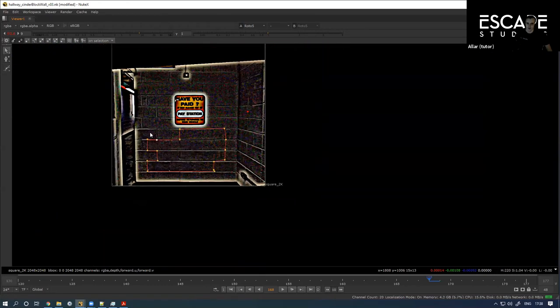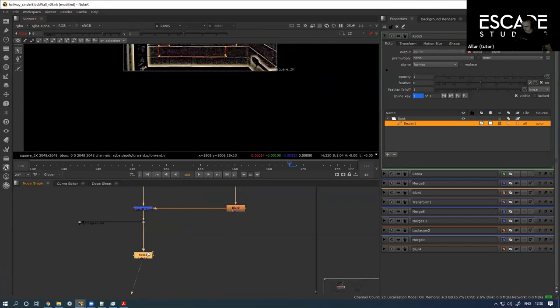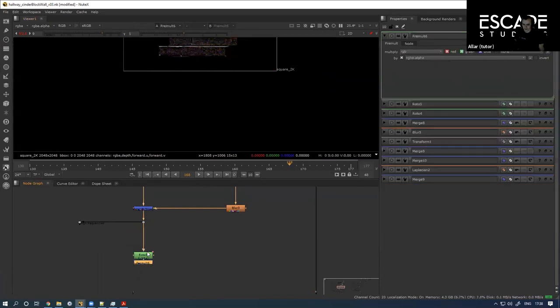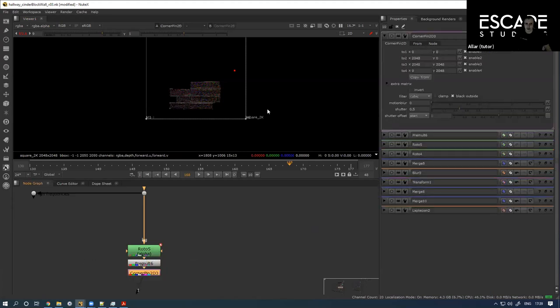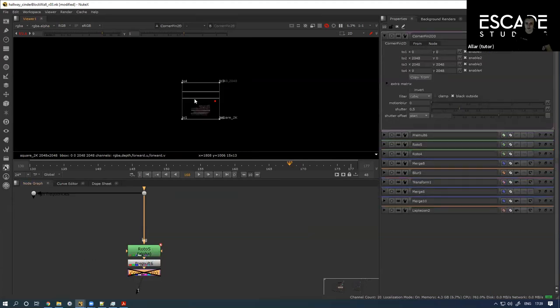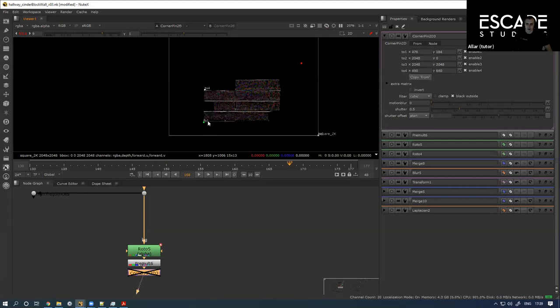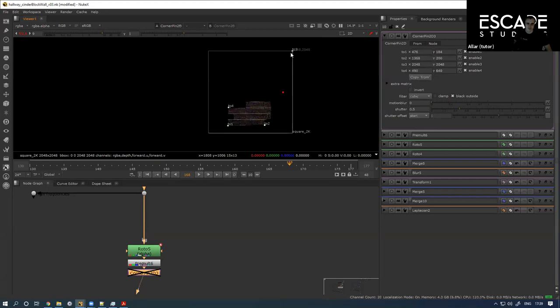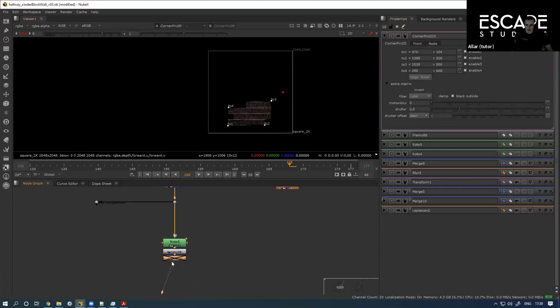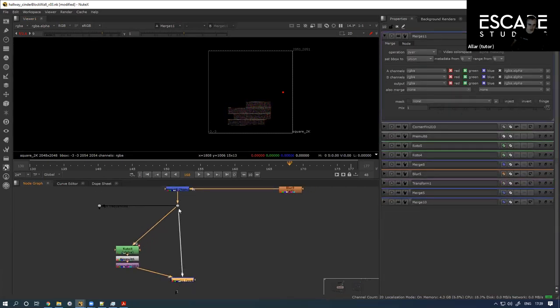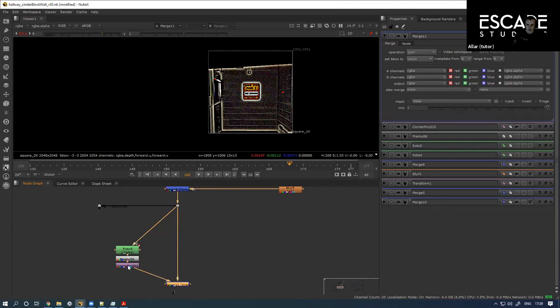Cue. And we quickly premult to take this patch, give it a bit of corner pin to help with any fine adjustments of perspective. Just put these to where I want them. And we just merge this over its original image in here. And I'm just going to move them higher.